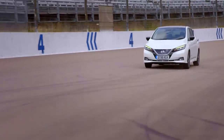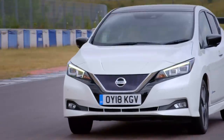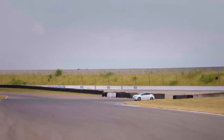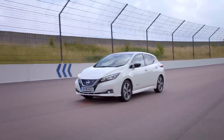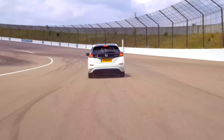I bet you I can get around here without even touching the brakes. That's not as alarming as it sounds because in e-pedal mode, every time I lift off the accelerator, the car slows automatically. Say you go to 80 accidentally and you've got to lift off back to 70 - does it gently brake? It's slowed quite gently, yeah. So the e-pedal basically regenerates any braking that you have and puts that power back into the battery. I've still not touched the brakes. Nissan claims that when you switch to e-pedal mode, it'll increase your driving efficiency around town by about 90%.